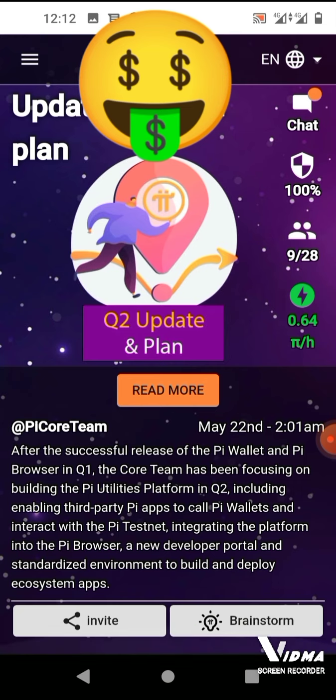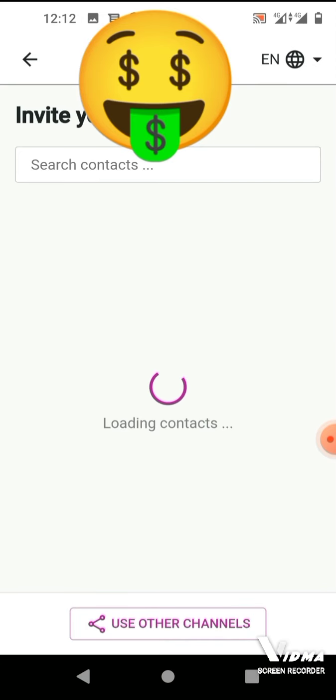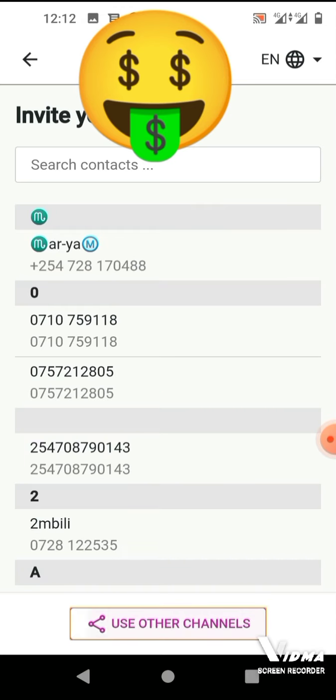What you see down there is the hash rate, that Pi per hour. When you want to increase your hash rate, which is like your mining rate, you invite more people using your link. So how do you do that? You just press the lightning, then invite more, then you use other channels.